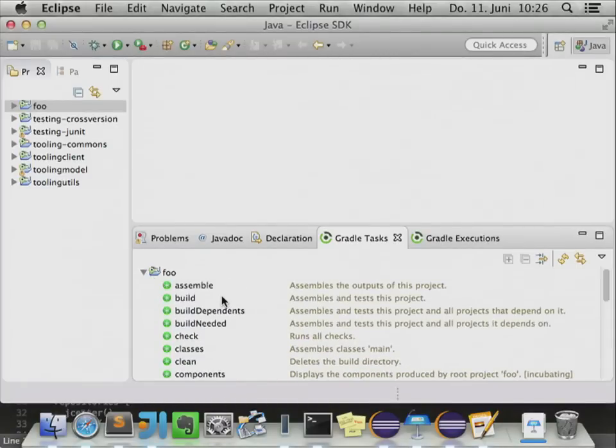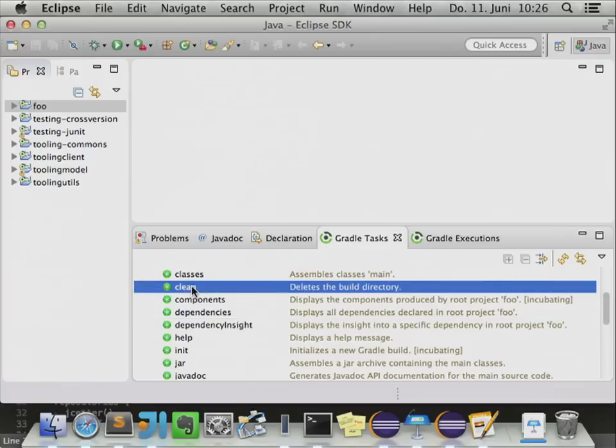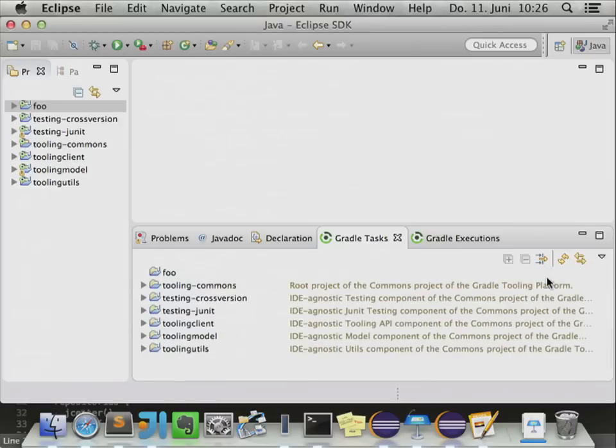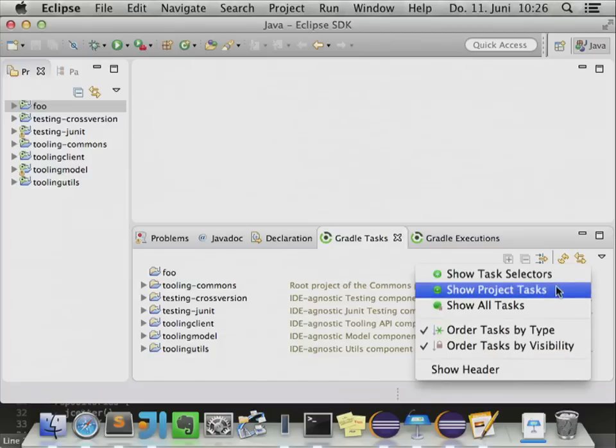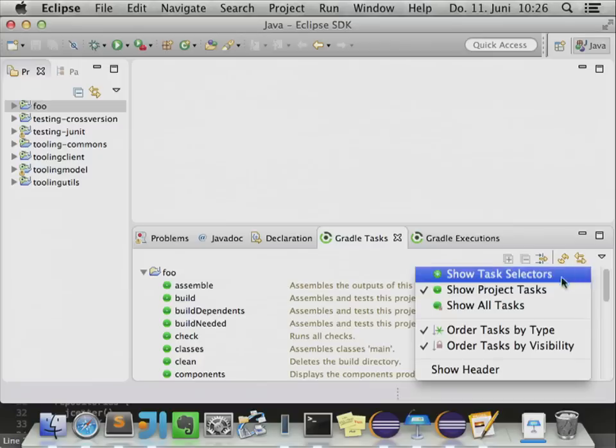So here, by default, we just show you the task selectors. That's why we put a little star, a little wildcard, so it's applied to each clean that it finds in this directory or subdirectories. But I could also say, I don't want to show the task selectors. Nothing's left. But as soon as I say, show me at least the project tasks, I will now see for each project the tasks of exactly that project. And I can also show both, of course.